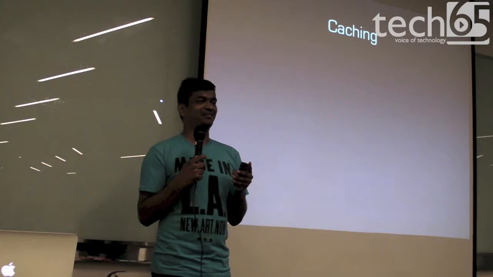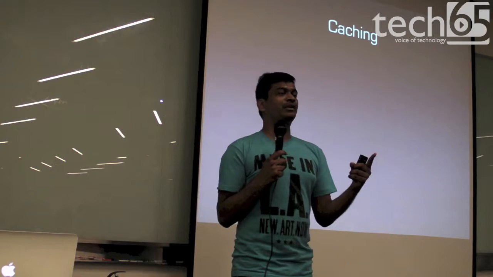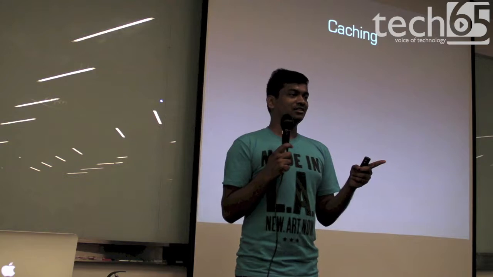So caching is hard if you try to invent your own caching schemes. The good news is HTTP dictates what every client should cache. Okay, your browser has a cache, right? And how does a browser decide which page to cache and how long this page should be cached? It's dictated by the server. The server says, I can approximately tell that this page should be kept for the next 7 days. This page won't be changing for the next 7 days. And if that information is coming to the browser, it caches it for the next 7 days.